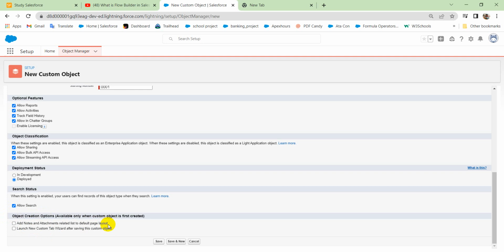This is when you click this object you will see, and launch new custom tab wizard. I am not going to click this one now. I will save it. If you say save and new, it will save, and if you are sometimes creating many, then you can select this one and create tabs later. Now I'm going to save it.